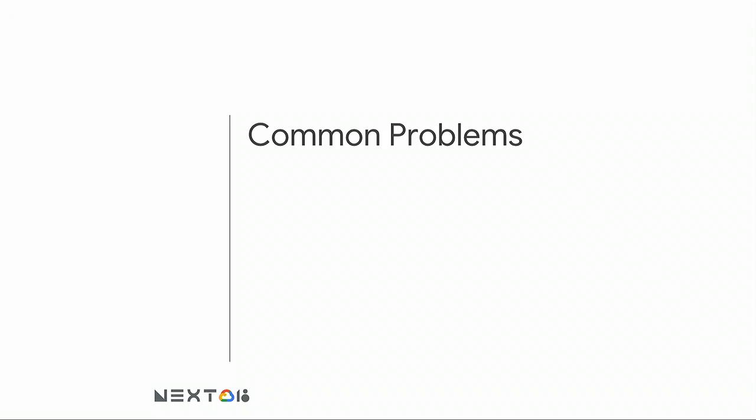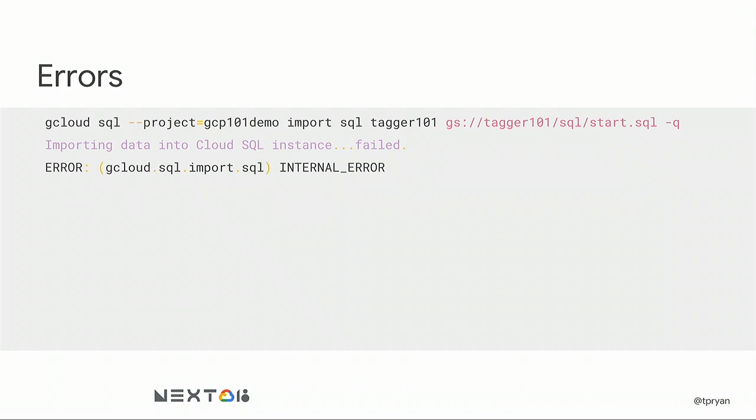All right. Now, some common problems with doing Cloud SQL. The first one is you do gcloud sql, and you import a file, and you get an error. And this is an internal error. Okay, I didn't think it'd be an external error, but fine. All right, internal error. And then you dig into it, and you set up verbose mode, and it'll tell you this was a MySQL error, which is really not that much more helpful. And I have a bug filed. I'm not bitter that they haven't fixed it.